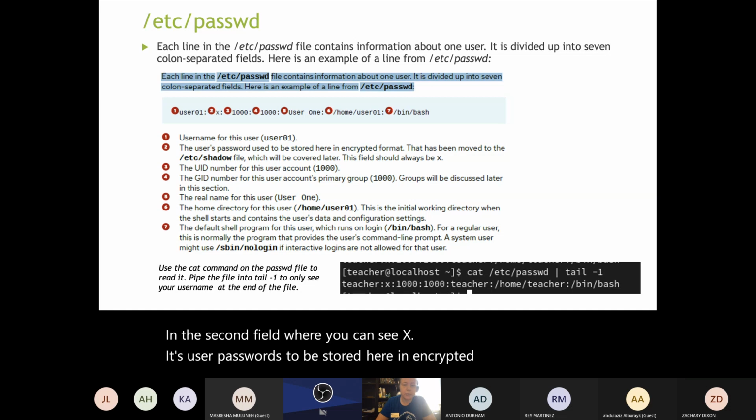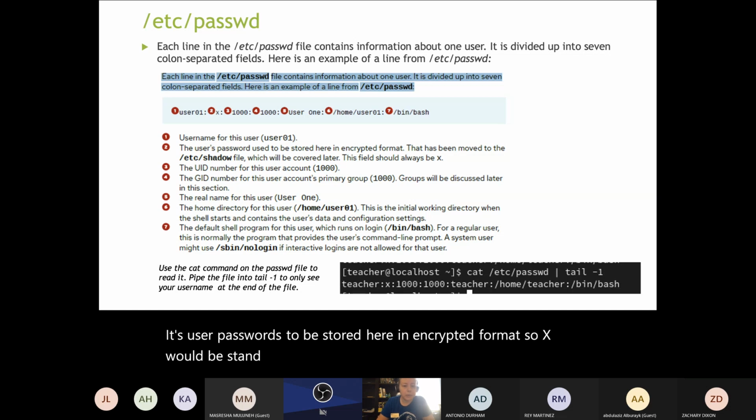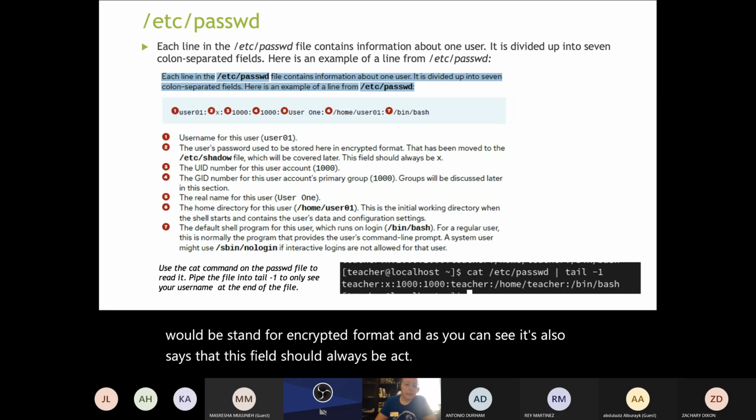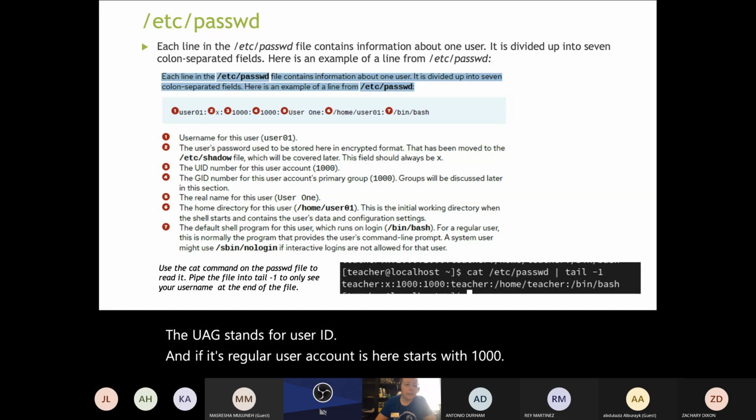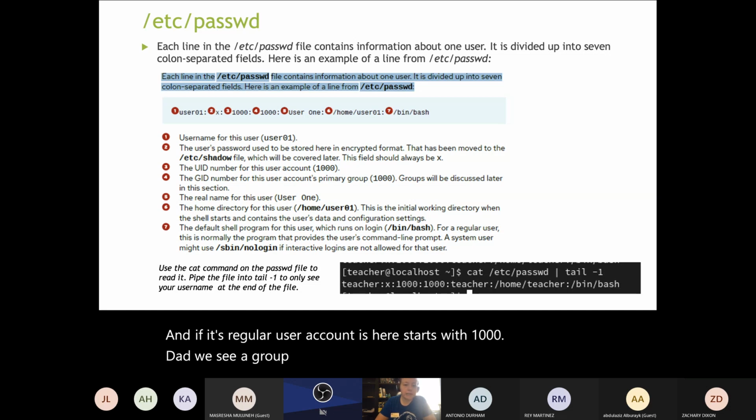So X stands for encrypted format, and as you can see, it also says that this field should always be X. The UID stands for user ID, and if it's a regular user account, it starts with 1000. Then we see a group ID number, and since it's the user account's primary group, it would also be 1000.